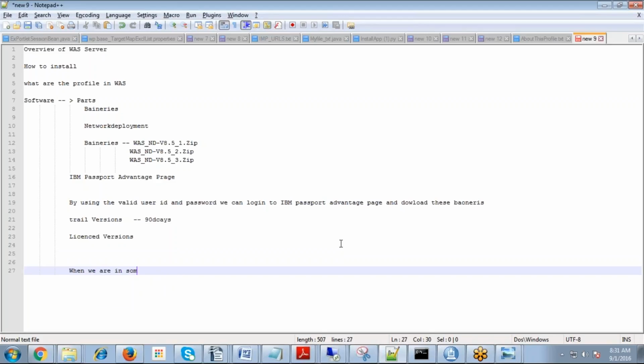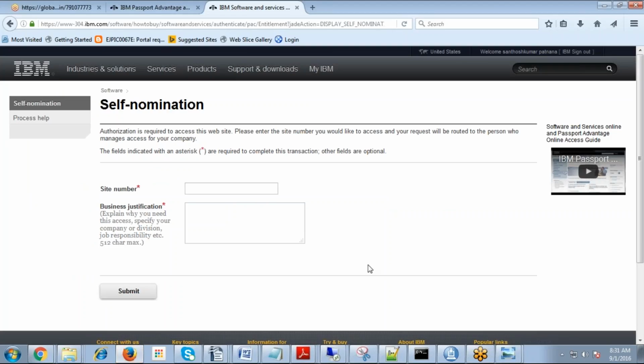When we are in some organization, if they want you to download particular binaries, you need to ask them to provide a valid user ID and password, the default credentials of the IBM Passport Advantage page, for downloading the binaries.